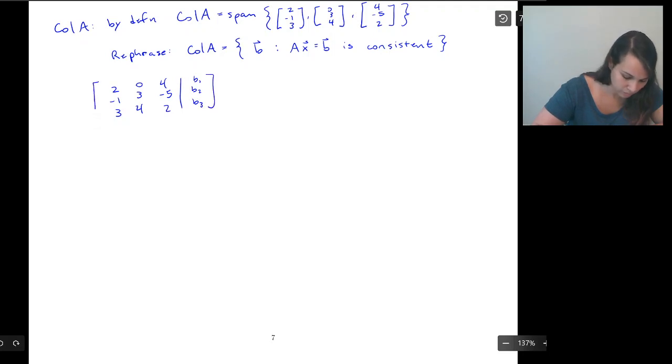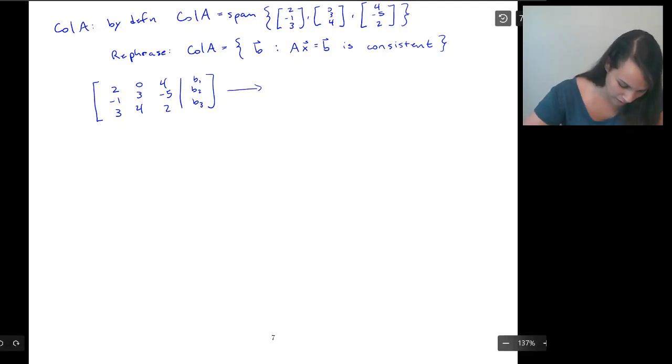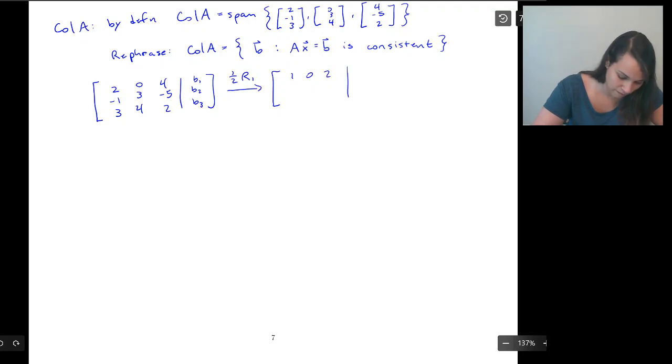There we go. And what I'm going to do is a different row reduction than before, not because you have to, but because I always like shortcuts, and I'm like, see, it's the same, it's the same. You don't have to do it. There's not one way to do it, basically. And so I'm going to make you watch me do it not the same way. There is more than one way to do this. So I'm going to divide the first row by 2, which is a different way to get a 1 into that first spot. There we go. And this way that I saw second is actually, I think, fewer row operations than the way I did before.